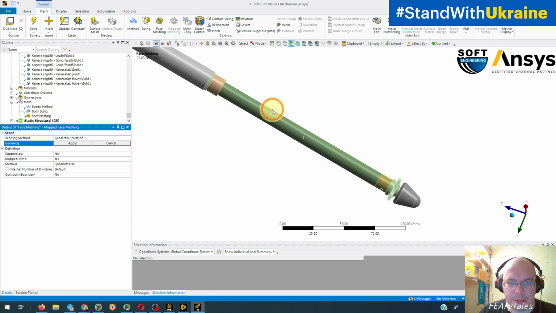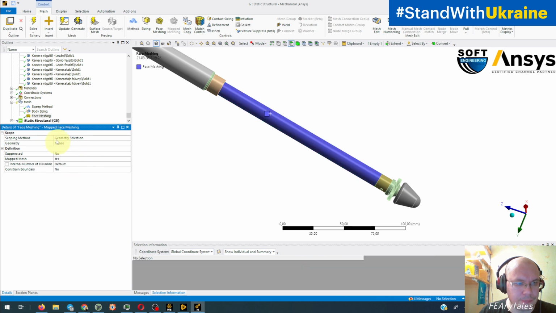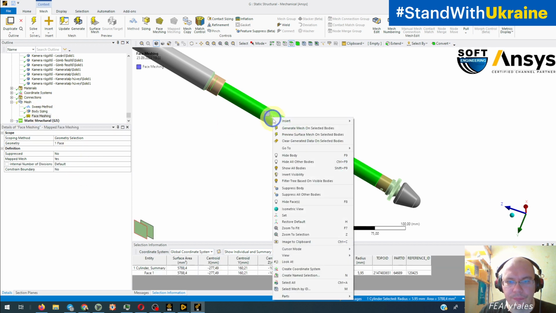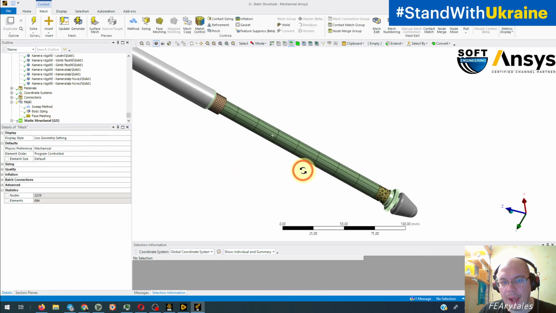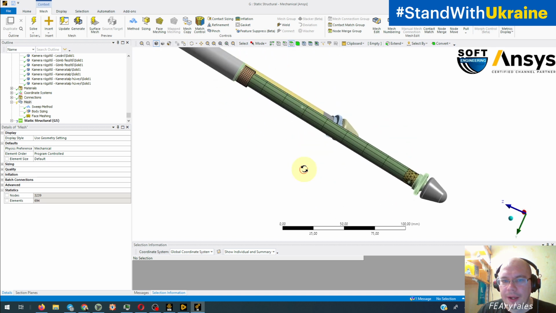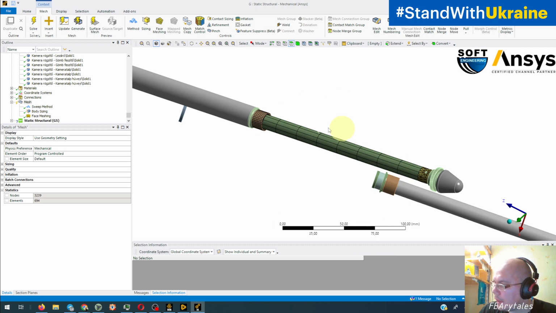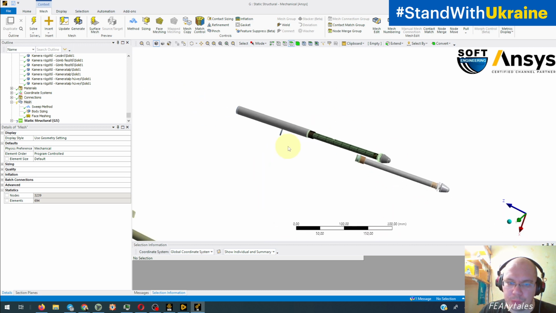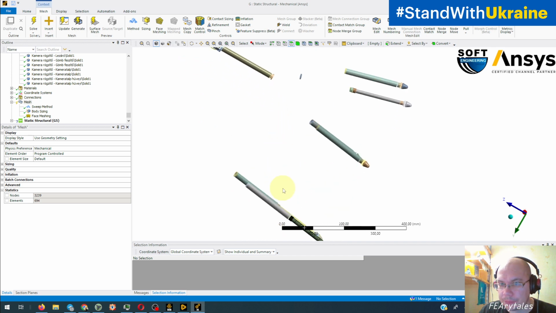Okay, and let's do additional things. Yeah, look how cool it is. And in this way we can do it with all our features, with all our objects.